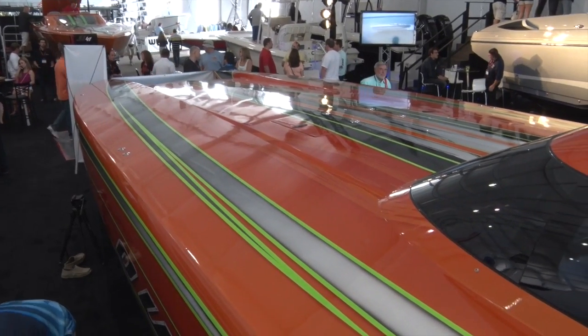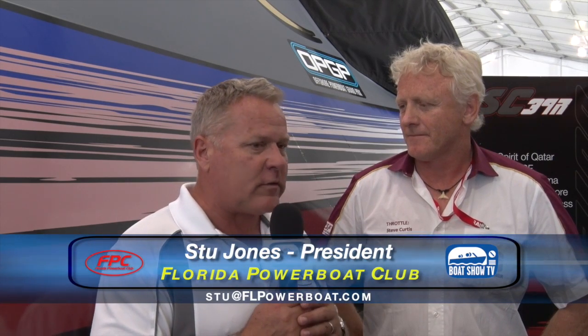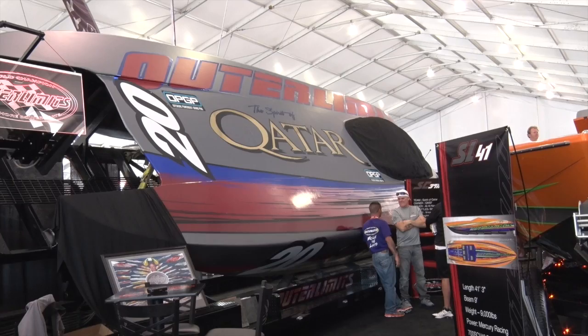We made our way over to Outer Limits Power Boats, and there's a lot going on here for big boats. Steve Curtis is a big part of that. You've been an offshore racer and a boatbuilder for decades. You've made a big name for yourself in the offshore performance world, and more recently you became a big part of the Outer Limits family, developing the catamaran program with Michael over the last few years. You came out with some race boats and you've got some recreational cats as well. So tell us where the catamaran program is right now with Outer Limits, starting with this boat here.